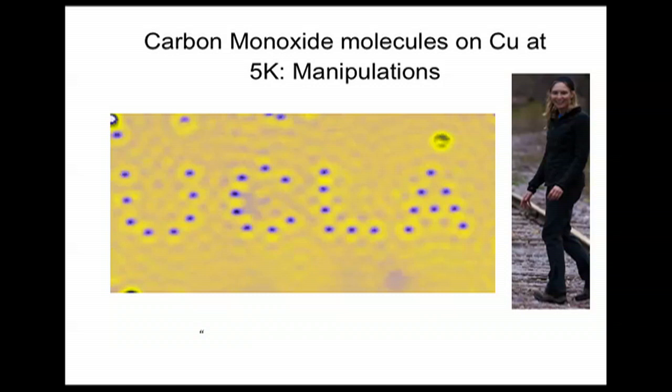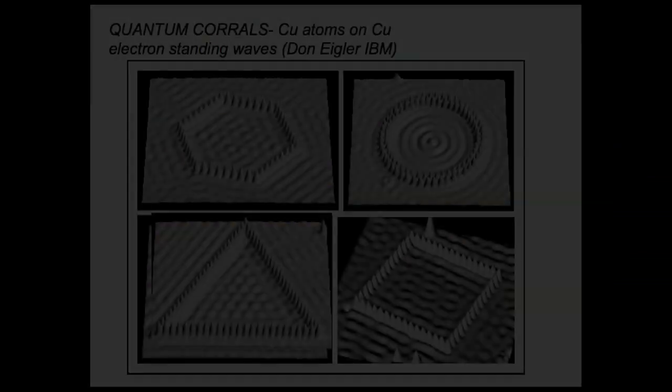However, here is an example of UCLA written in single carbon monoxide molecules by Lisa, who was a graduate student in my group. And the most amazing thing about this is that it's stable. You can leave it there for days. It took her 2 days actually to build this, and she had to learn a lot of skills to just generate the environment for such an experiment.